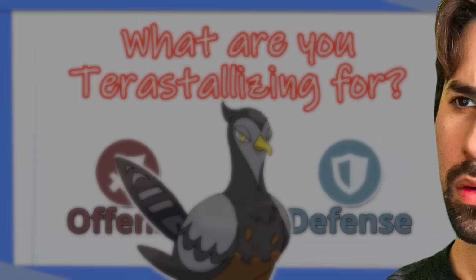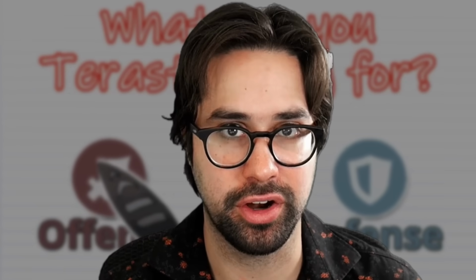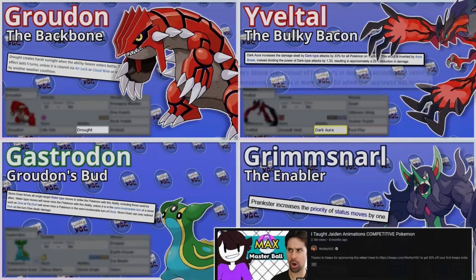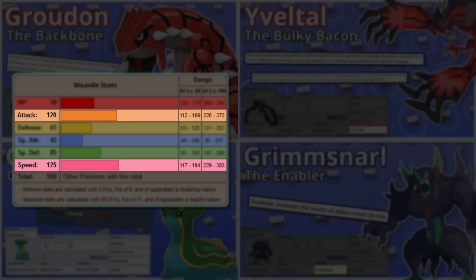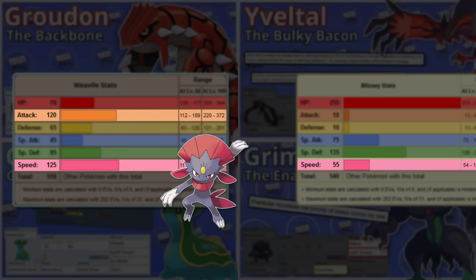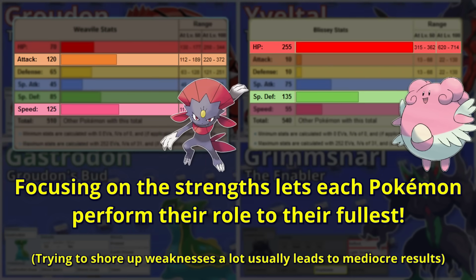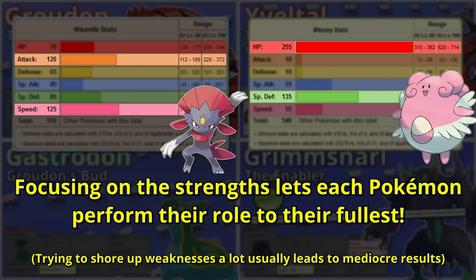So how can you tell what the most optimal Tera type is for your Pokemon? There's a few things to consider. First, think about what role the Pokemon already fills on your team. Is it a fast and offensive Pokemon like Weavile? Is it a slow and bulky Pokemon like Blissey? Typically, but not always, you want a Tera type that improves what your Pokemon is already doing well.